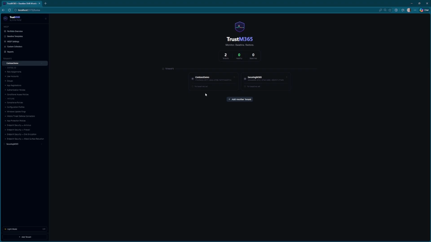So here we have Contoso Demo and securing M365. Now the core functionality of this site is obviously the ability to monitor, create a baseline, and restore. And that's what I'm going to show you today.